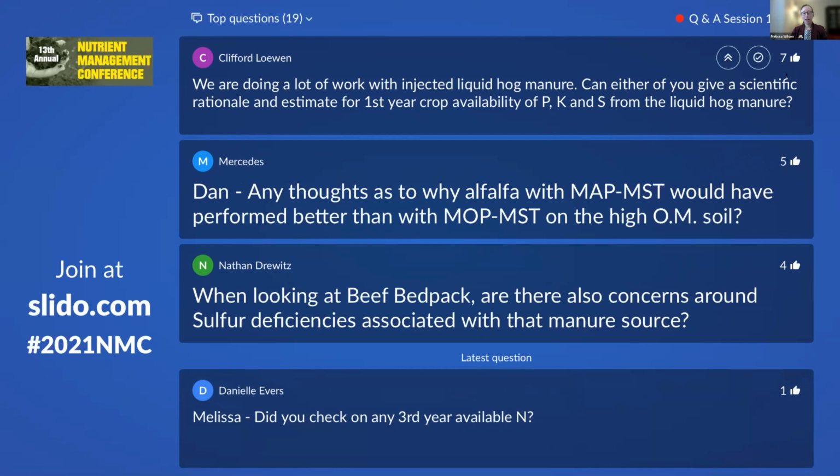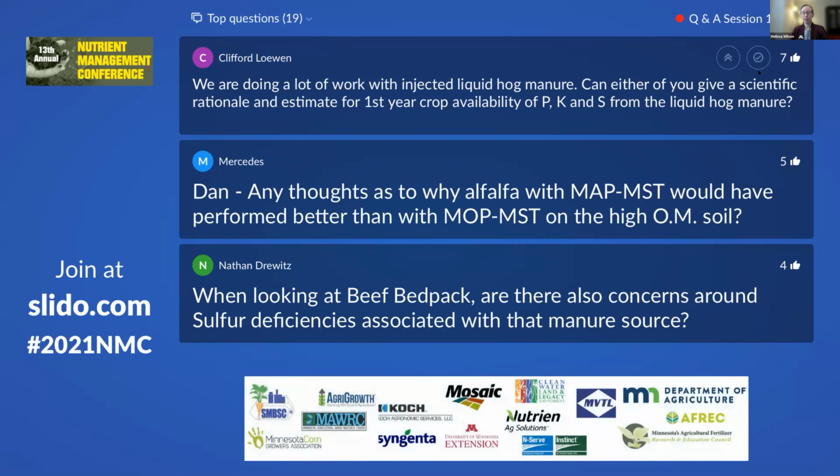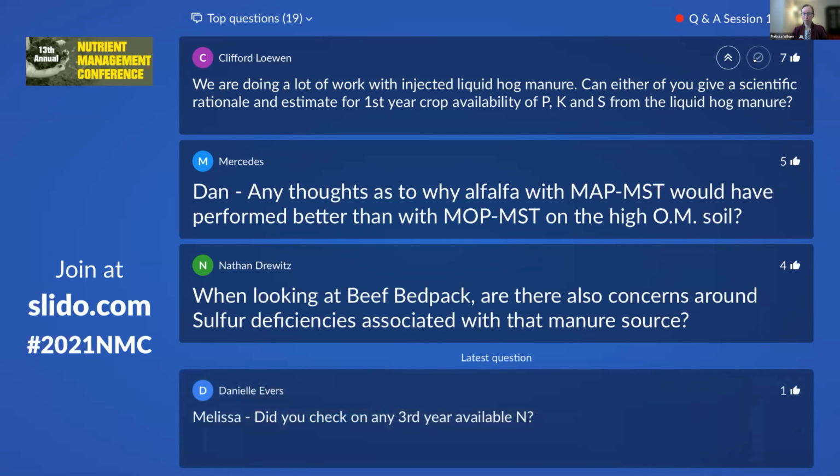Yeah, so for phosphorus, we assume it's anywhere from 80 to 100% availability. Phosphorus tends to be in the inorganic form when it's in manure, at least the majority of it is. So that releases fairly quickly. Potassium, we think it's anywhere from 90 to 100%, because again, potassium only exists in the inorganic form. There's no organic potassium in manure. So it releases pretty quickly. And some of this will depend on soil type. Soils that have a high pH and have a lot of calcium in them might tie up more of the phosphorus than an acidic soil, for instance.